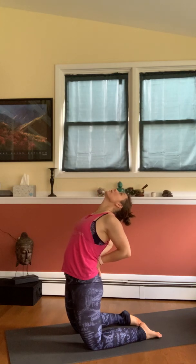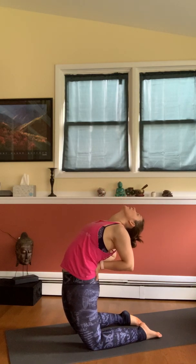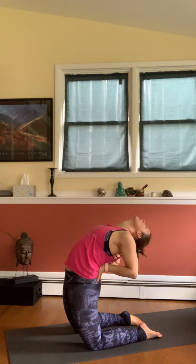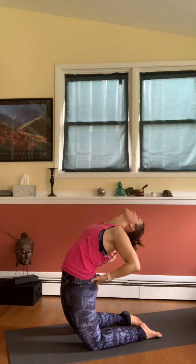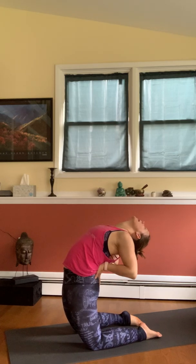Lift the sternum, lift the chin, and then we keep lifting and looking, lifting and looking. Belly forward, hips forward. Again, only if you can really see pretty far down behind you, you can grab the heels. If you're grabbing the heels, go ahead. But you don't have to grab the heels to get a really nice opening. You can keep pressing on the low back. Press the hips forward. We're stretching the abdominal muscles, hip flexors. Throat is stretching. Inhale and exhale.